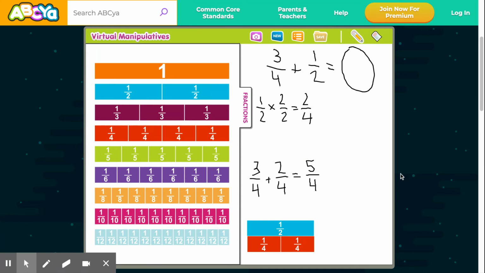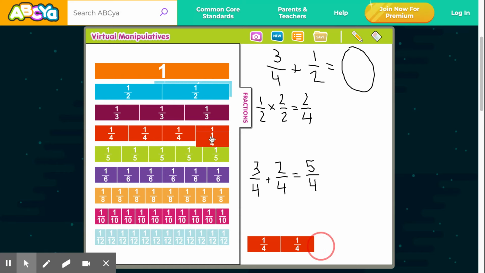What I notice about this sum is it created an improper fraction. If I want to convert my improper fraction into a mixed number, there are also 2 ways that you can do this. One way is with these tiles, and the other way is by decomposing our fraction. So let me start by using the tiles. Now it's going to get a little squished, but it's okay. I'm going to take out 5/4.